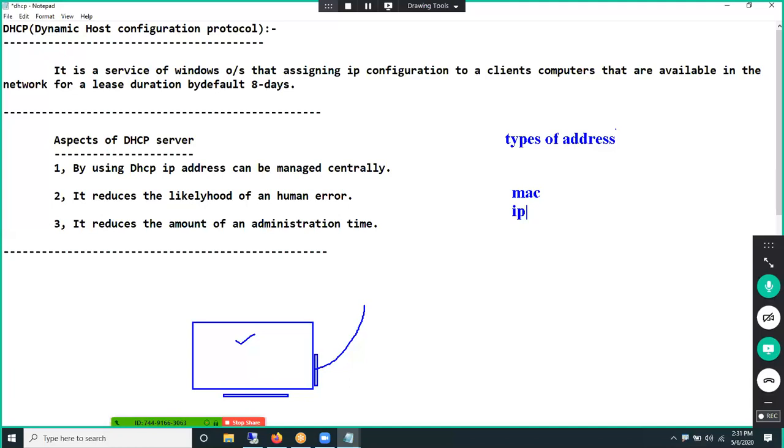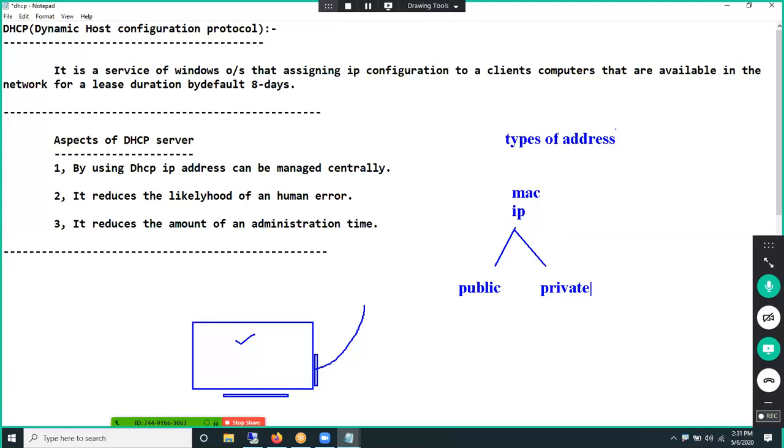So IP plays a very, very important role. Last time we discussed MAC address in detail, so now let's talk about IP. IP addresses have two types: public IP and private IP. Public IP is given by the ISP for internet connection. Whenever you want to access anything over the internet, you need a public IP.